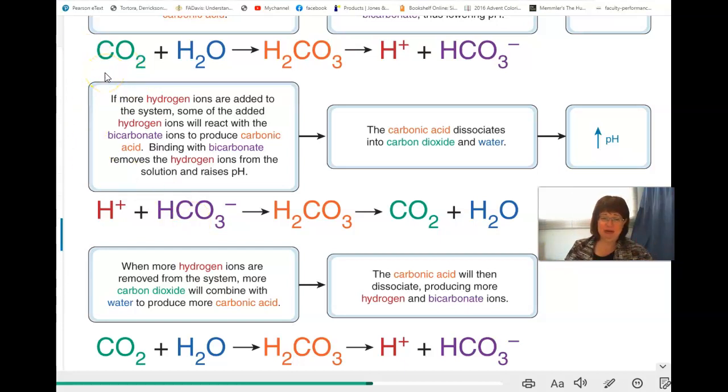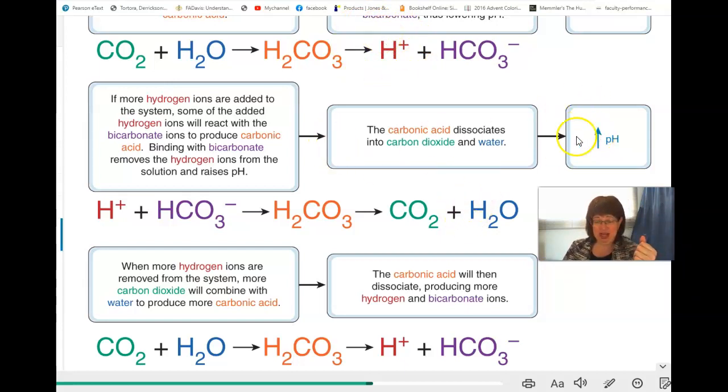So let's go at the top and look at the green carbon dioxide. When the carbon dioxide builds up on the tissues, the carbon dioxide reacts with water to produce carbonic acid, which is very unstable and will quickly break down to hydrogen ions and this bicarbonate ion. The bicarbonate ion is a way of getting rid of this acidity. However, you have this H+, and this H+ will add to the pH.